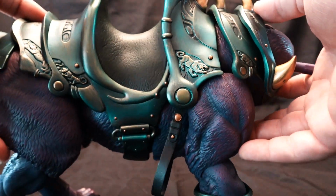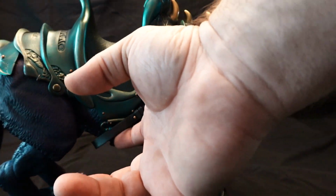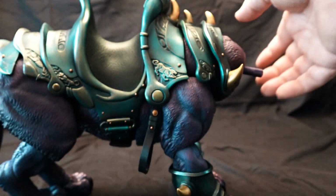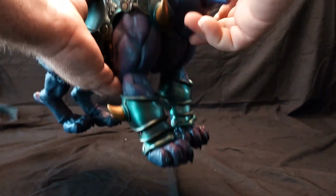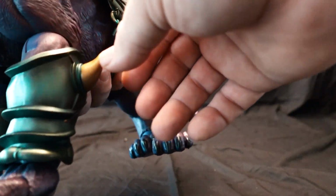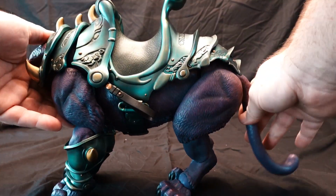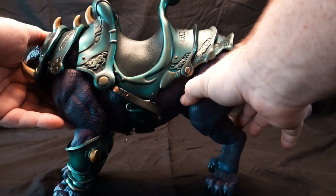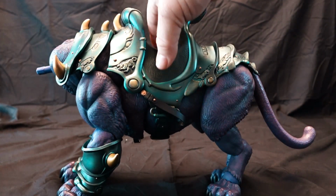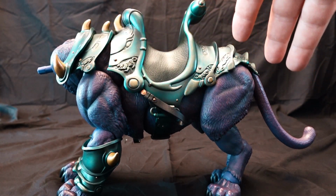We do have stirrups, and the stirrups are kind of articulated on the inside, so they can kind of move up and down. And we do have the front leg kind of armor with the spikes on it. So really cool. Articulated tail. The legs are articulated. So all the articulation is pretty good. And I'm going to kind of go over the articulation in just a little bit.